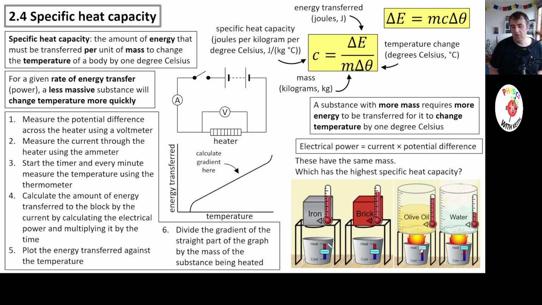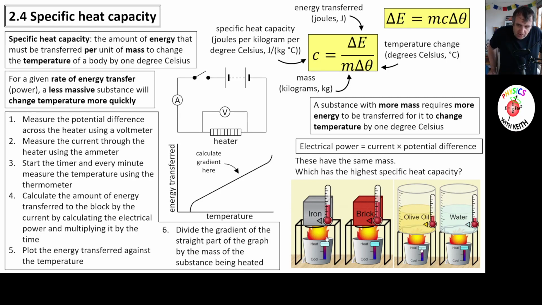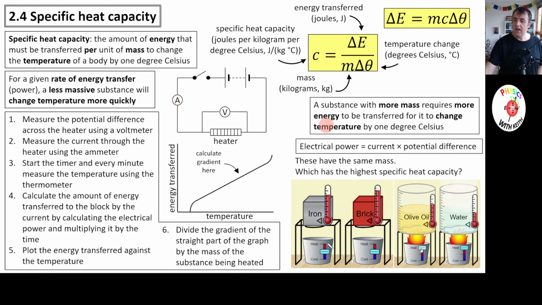Now, that means we're going to have to use some equations from the electricity section. It's our house of cards again. We haven't covered electricity in our GCSE yet, but you should have done it during Key Stage 3. So when I talk about current and potential difference, you should have some idea of what these quantities mean. Current, the rate of flow of charge, measured using an ammeter, and potential difference, the amount of work done per unit of charge that moves through a component, measured using a voltmeter. Now, we don't know what these mean at this stage. Don't panic about it. We're just going to use them and we'll cover them in a later part of the video.